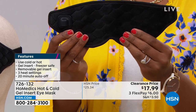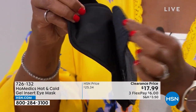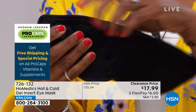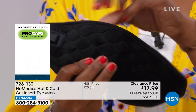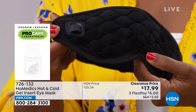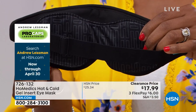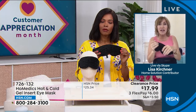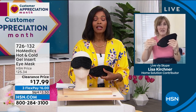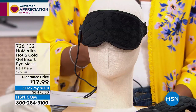Works beautifully as a nightshade — it's got that minky soft feeling all around it. That's the gel insert that just magnets on and off. If you want to use the heat, you take the gel insert off and plug it in right there on the side. If you just want to use it as a nightshade, it doesn't need to be plugged in. It's great for traveling. It's delivering all the flexibility our HSN customers want — the choice of low, medium, or high heat, or cold when needed. It's portable, easy to use. Where can you get a nightshade that delivers this technology in three different ways? You pull it out of the box and you immediately know how to work it.